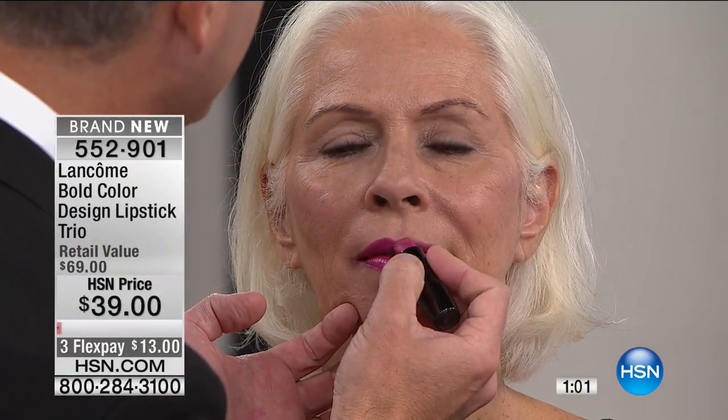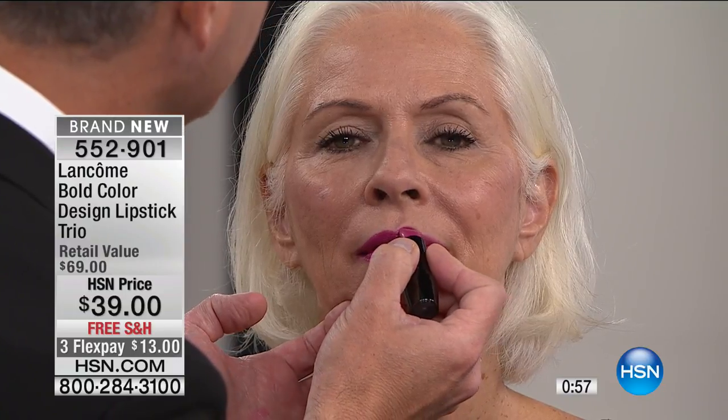Let me show you how to build up a top lip. Carol doesn't have much of a top lip and a lot of us are like that. I'm going to cheat a little on Carol's lips — we're going to create a little bit more margin, a little fuller pop to her lip. Going right outside the edge on the side and then back to her natural lip shape. This is an easy way to cheat. Look at the fullness that side has that the other side doesn't — you can really build up the side of your lip. Apply your lip right where the natural peak is, then build up the side of the lip, because this is where we naturally pout.